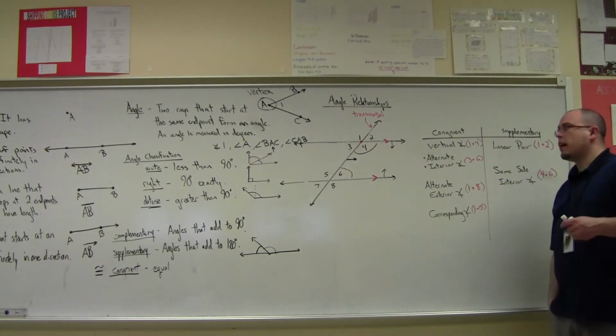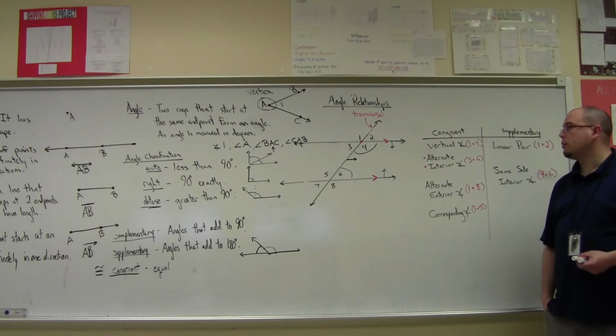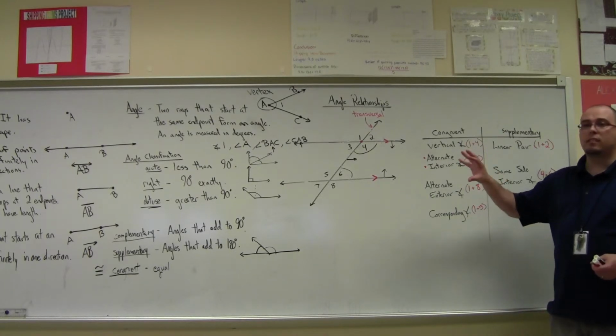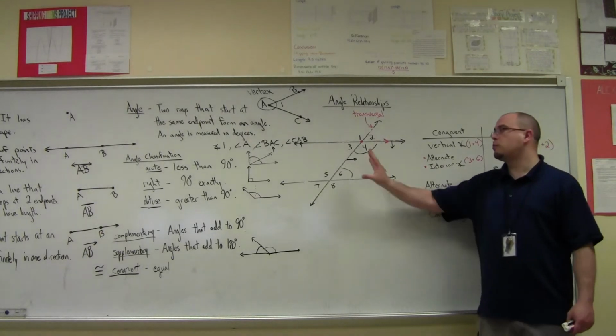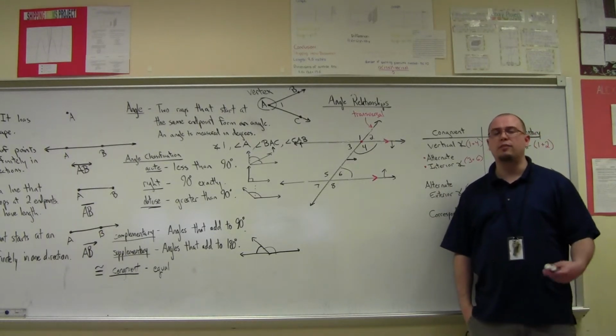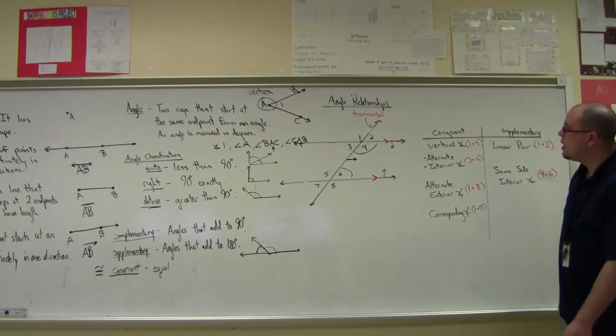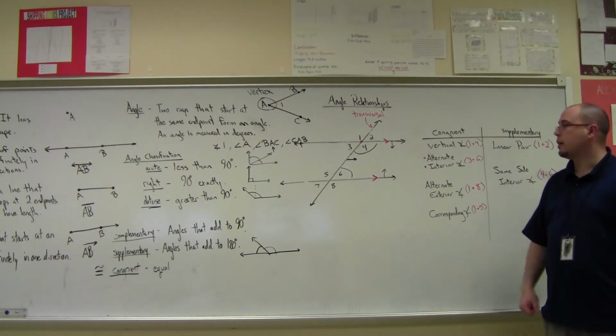So that's why same side interior angles are going to add up to 180 degrees. It's going to be based on the angle relationships we know. We can use any of these angle relationships to prove why the others will work. They're kind of all based on the same idea. But that's the idea with angle relationships.